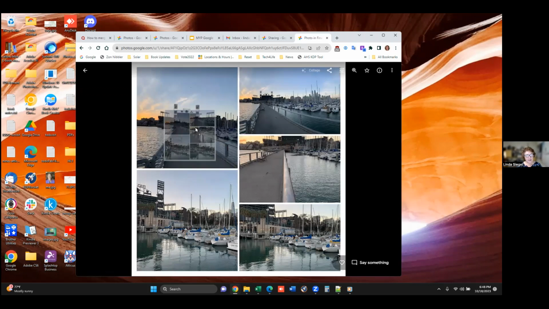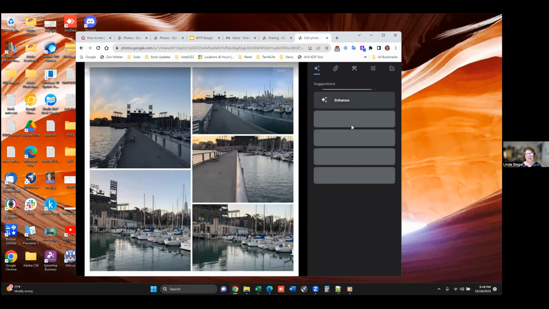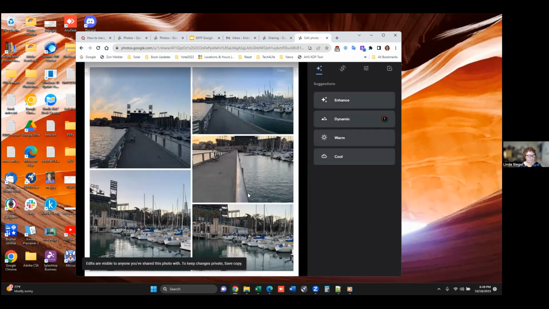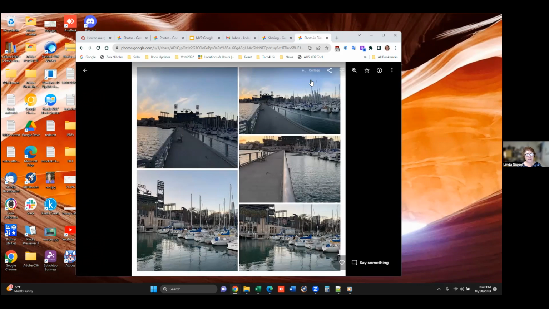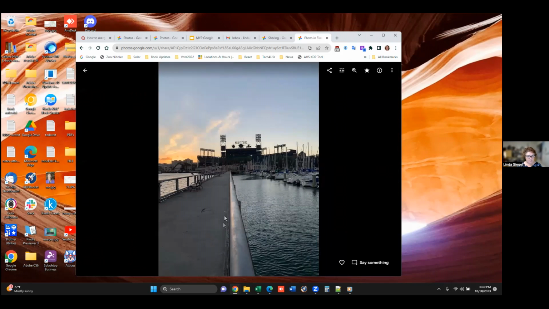And I think I can edit these? Well, that does enhancement. That's more like the touch up, I believe. Nope, not that. Guess I can't really order these in this tool.